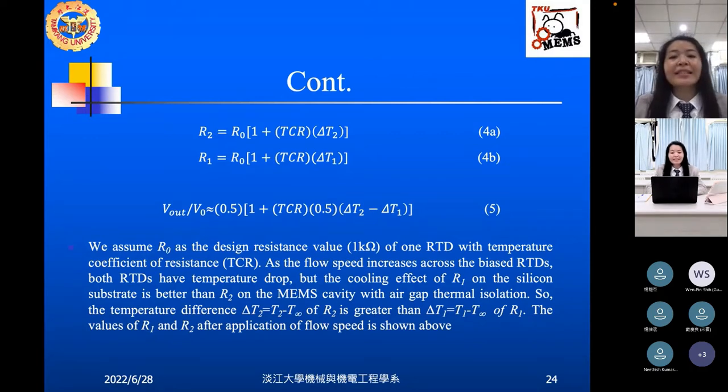And as the flow speed increases across the biased RTDs, both RTDs have a temperature drop, but the cooling effect on R1 on the silicon substrate is better than on R2 on the MEMS cavity with the air gap thermal isolation. So the temperature difference delta T2, which is equal to T2 minus T infinity of R2, is greater than delta T1, which is equal to T1, the temperature across resistor 1, minus T infinity of R1. The values of R1 and R2 after application of the flow speed are shown above in these equations.